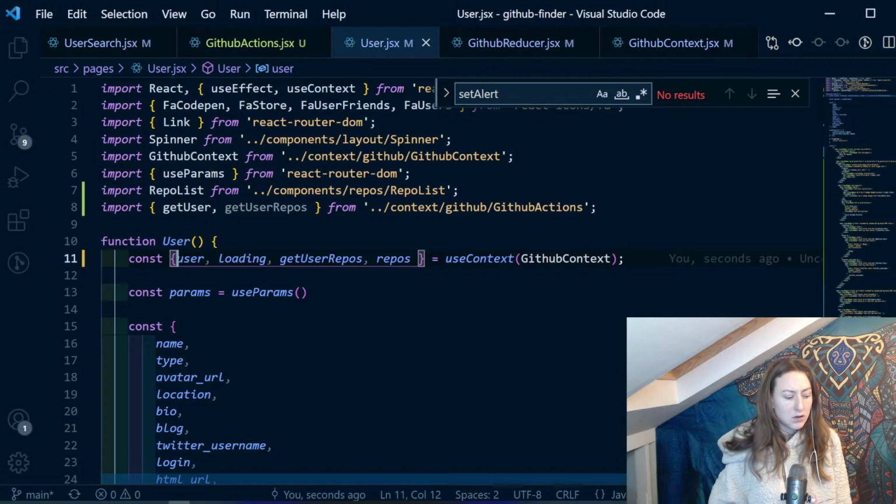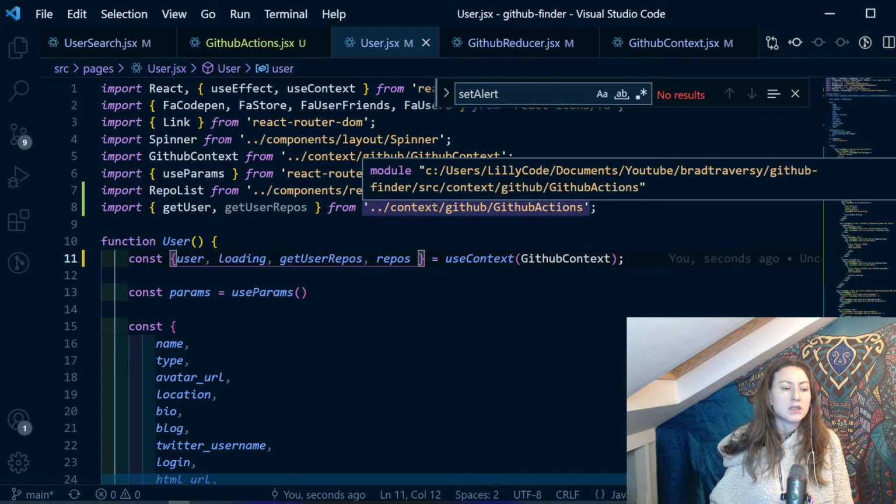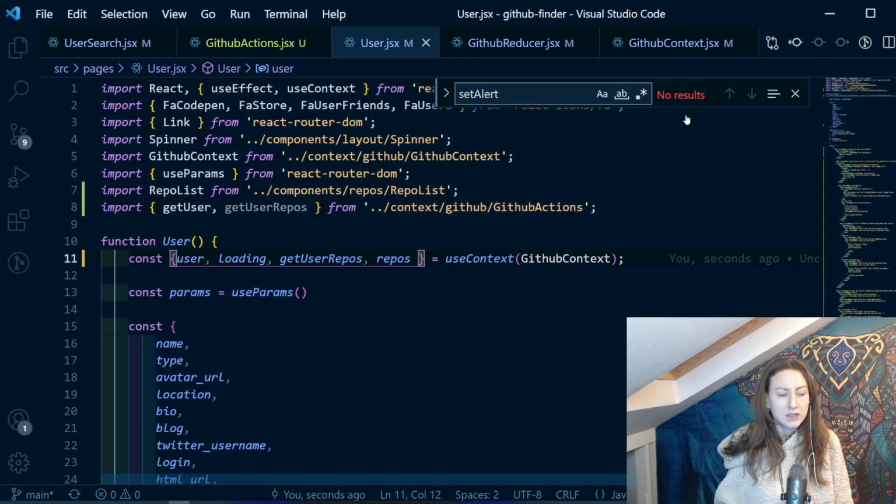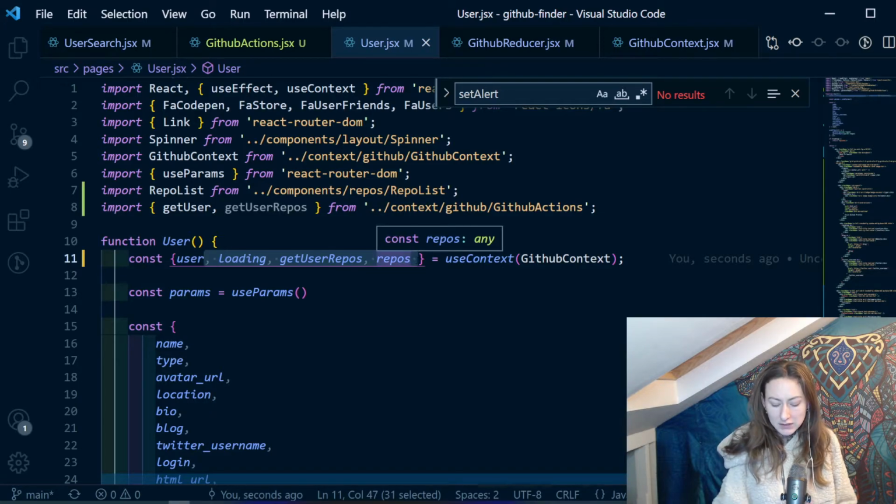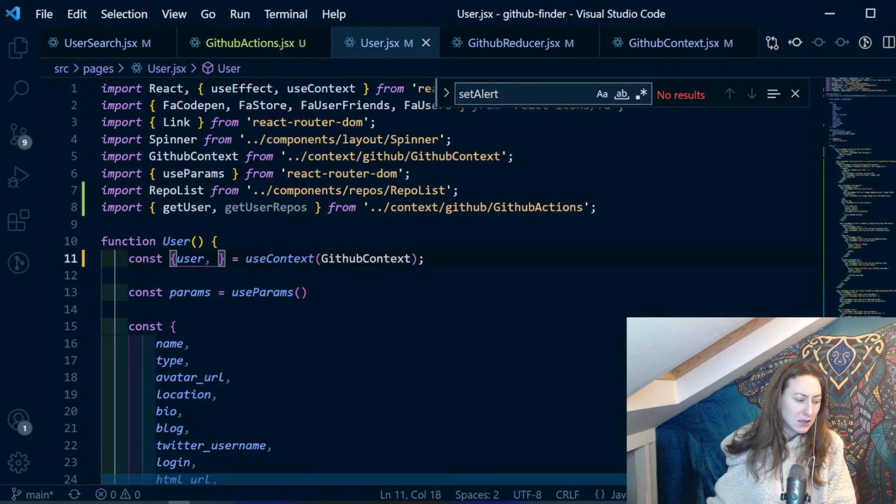Okay. So we don't want our get users function because that's no longer being passed down from the context. Neither is loading, get user repos or repos. What we're passing through is our state and our dispatch now.